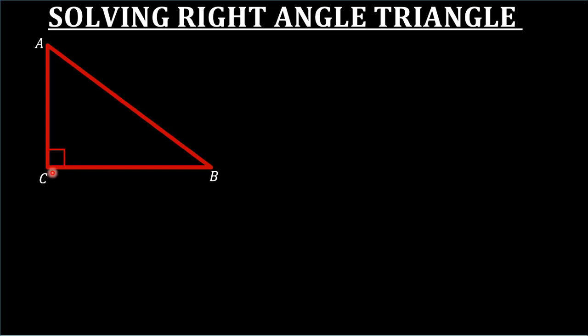Now you are left with two options, the angle at B, which is an acute angle, and the angle at A, which is also an acute angle. Now you can consider either angle A or B. Here specifically I am considering the angle B. Then the first thing you have to learn is what the names of the sides of a right angle triangle are. It is a very important thing.